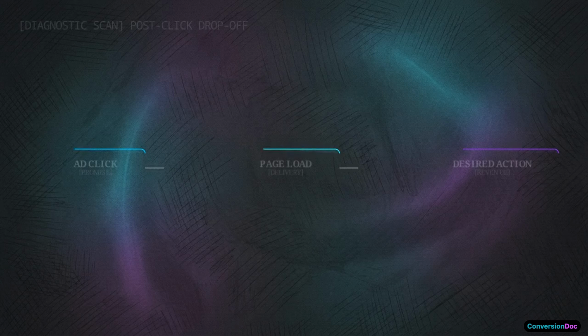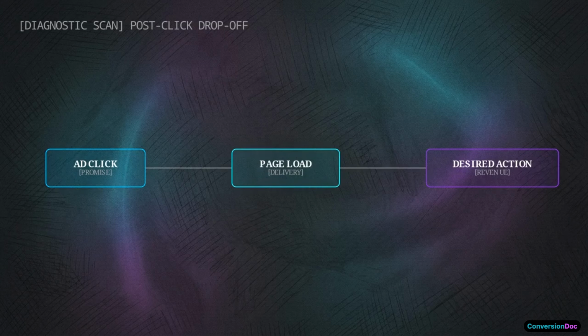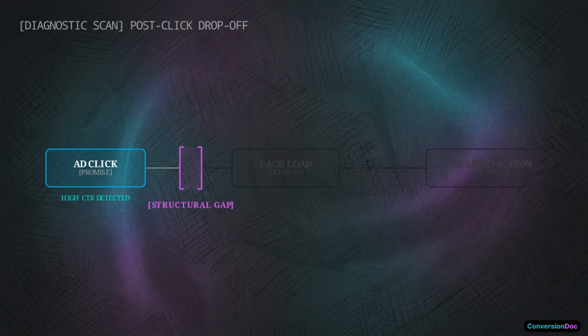But look at this timeline tracking a standard user journey. A high click-through rate only proves the ad created initial interest. It tells you nothing about whether the page sustained it. The click is a promise. The page load is the delivery. Between the two lies a critical structural gap. If there is any discontinuity between the ad and the page, the visitor is gone. They leave, instantly and silently.